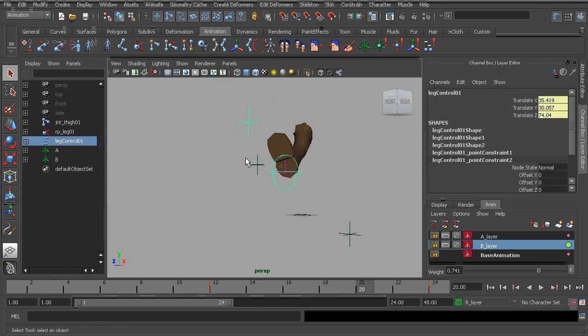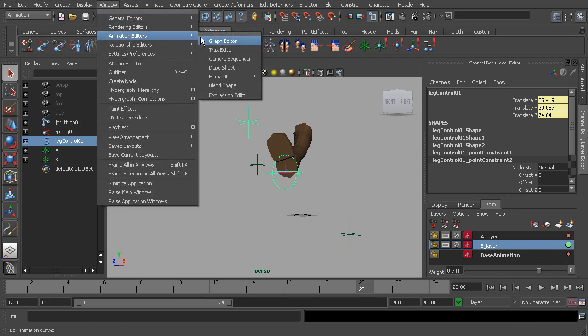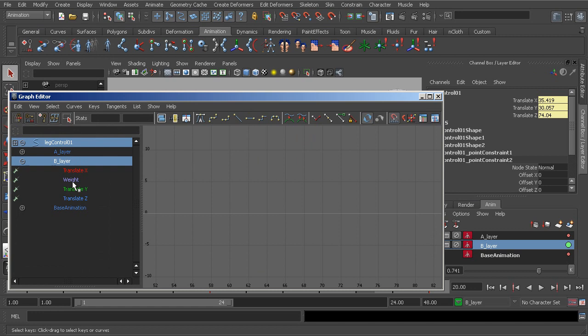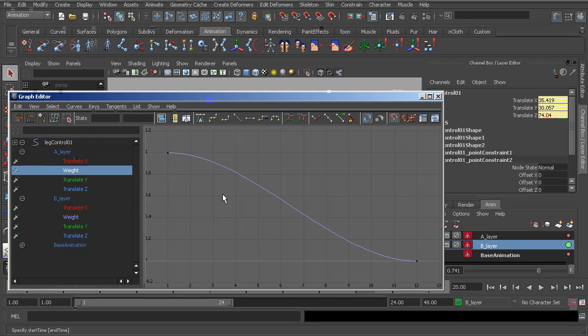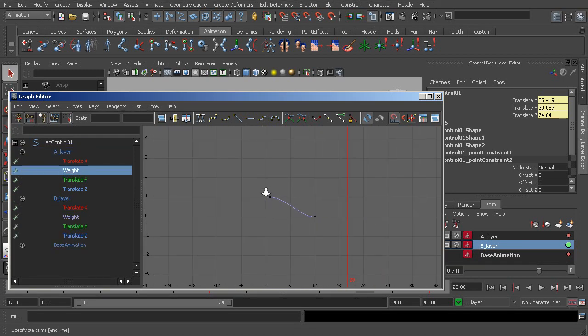Grabbing the animation control, we can head over to the graph editor to tweak the animation further. So here are our weights that we've added for object A and object B. Right now, A is collapsed, so we could just expand that to see its result, pressing the F key.